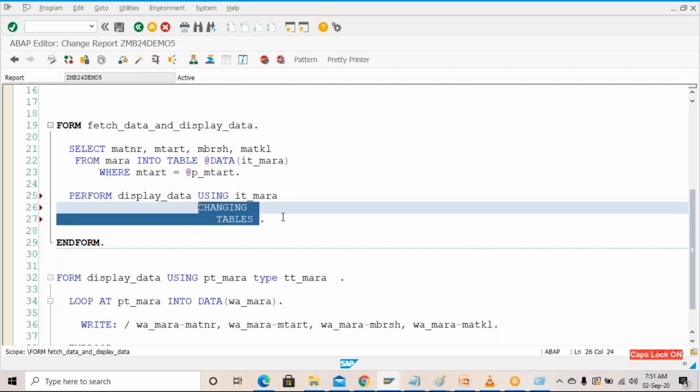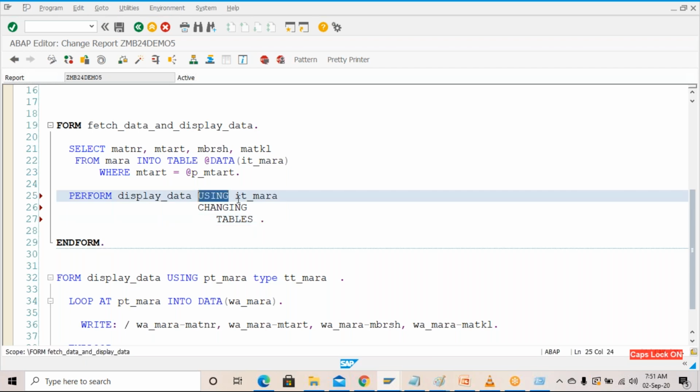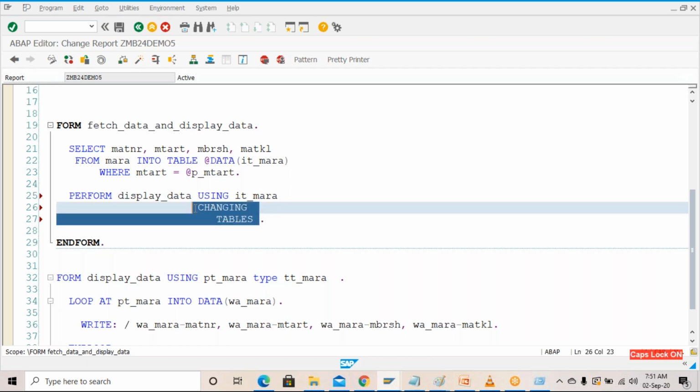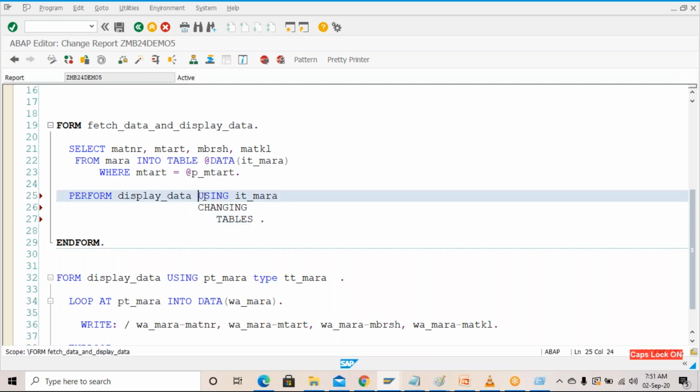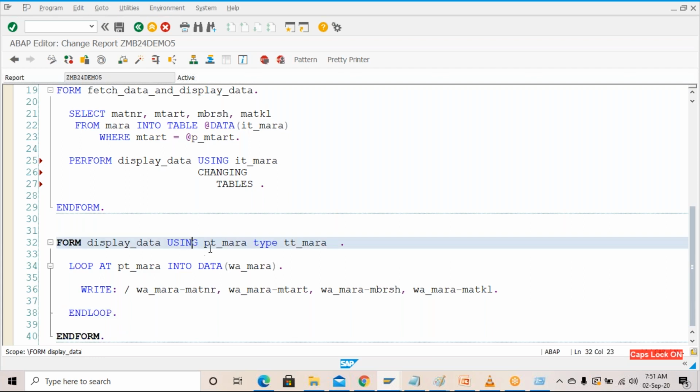We will cover this in the later classes under advanced ABAP, but this one is the frequently used one. CHANGING and TABLES are going to behave in the same way, just the name is different. The semantics differ, but technically it works the same as we have seen. So you will see this frequently.